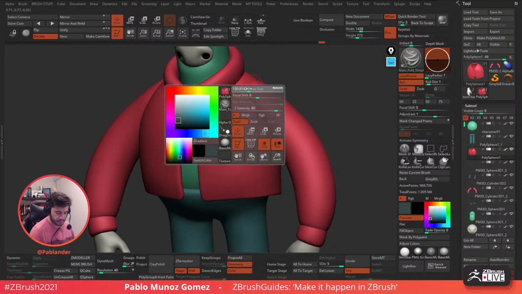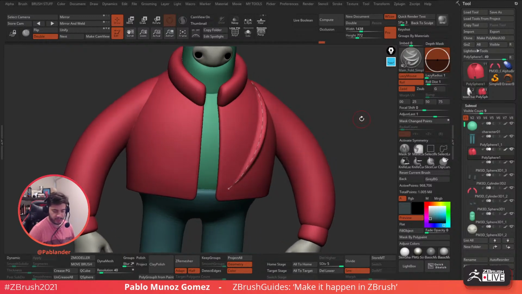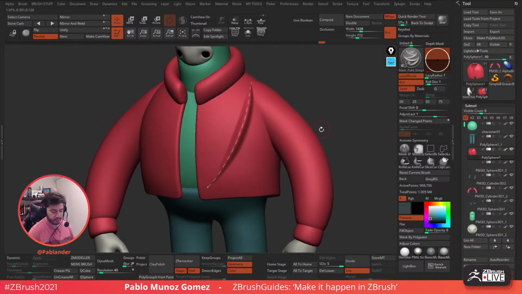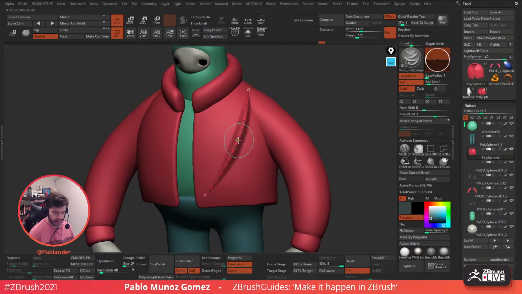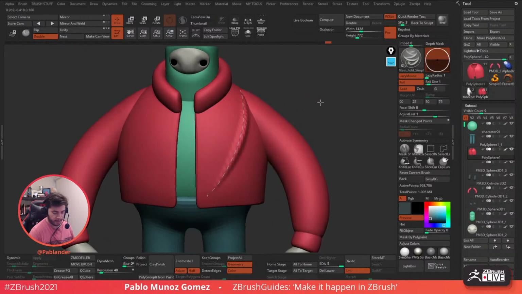So I'm going to click and drag like this, and this curve brush just produces, it looks really simple, right? But what's great about this is that you can click and drag to manipulate it before you commit to anything. So you can tweak things like this, and if for some reason you say, you know what, I screwed this up, I want to smooth this out, you can click on the curve itself, then hold the shift key and smooth this out. So you can smooth the curve, which ultimately smooths the effect, right?